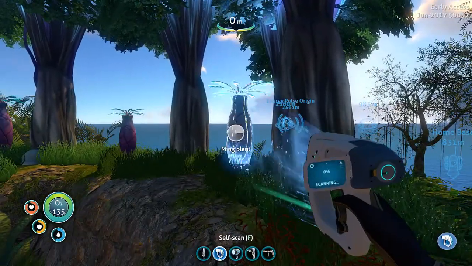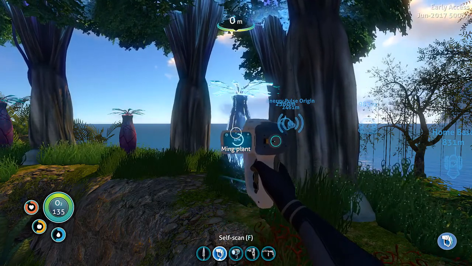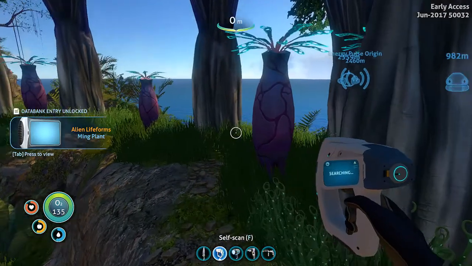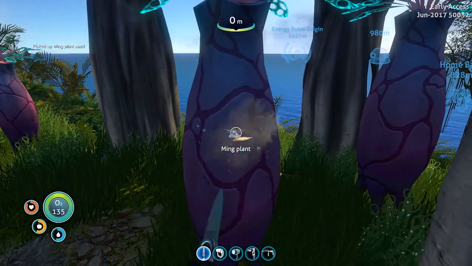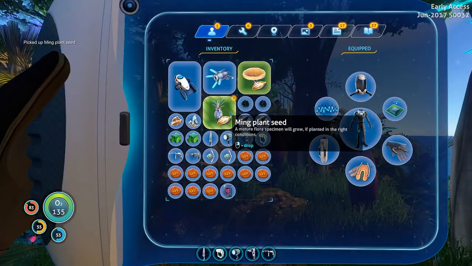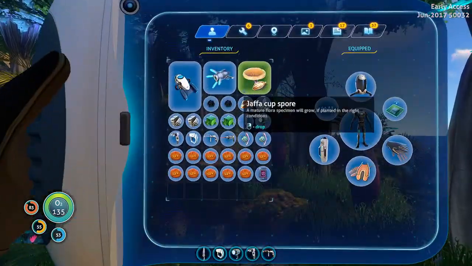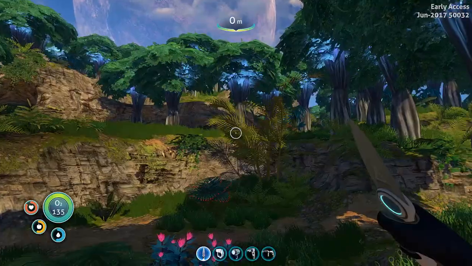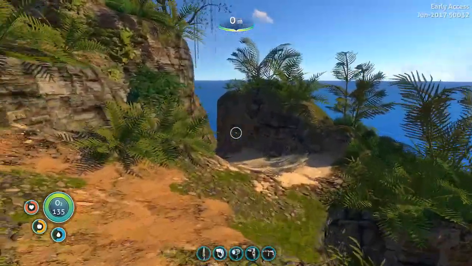Oh, that one. Sure. Ming plant. Yeah, you look like a vase. Who comes up with those names? It's just my scanner deciding to do stuff. Will grow if planted in the right conditions. Well, you know, I can come back here and get those when I want them, so I'm just gonna drop them, I guess. Right, let's have a look around.